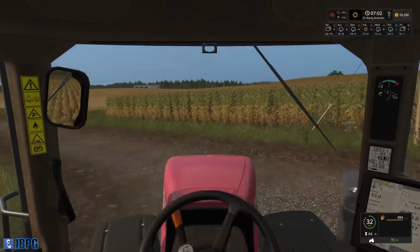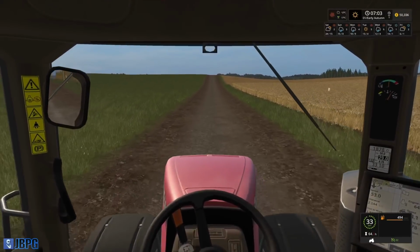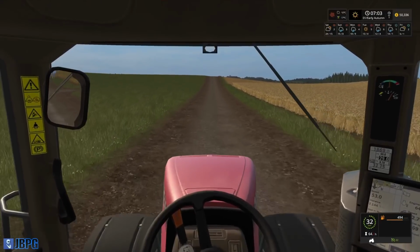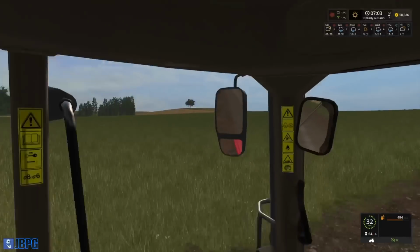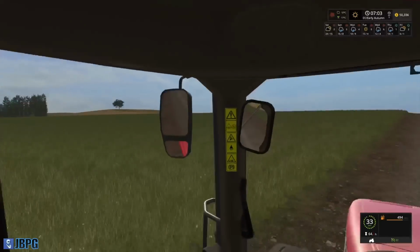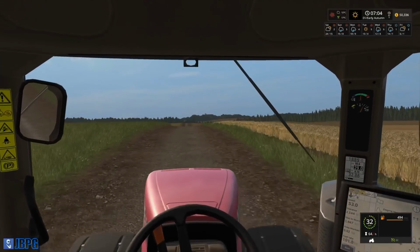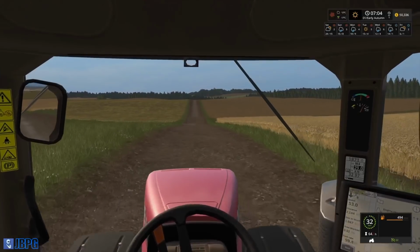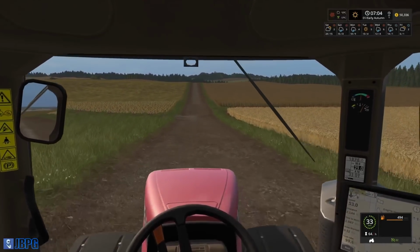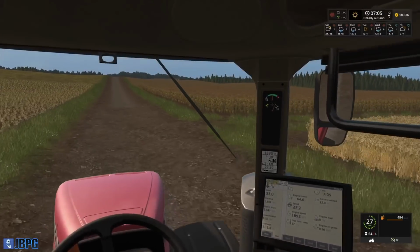It's the first day of the season and we're going to be doing more harvesting. We are going to be harvesting our wheat today, so this field here, field 43, and then field 45 just over there. They are the two fields we're going to be harvesting today. Our sunflowers are ripe and ready for harvest as well. Our corn still hasn't finished growing yet though. That is still in its final stage of growth, so we can't start the corn harvest just yet.